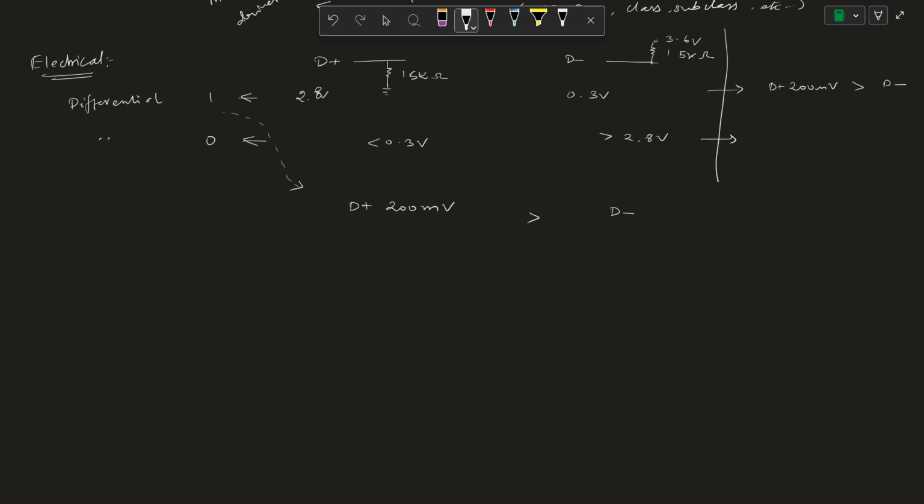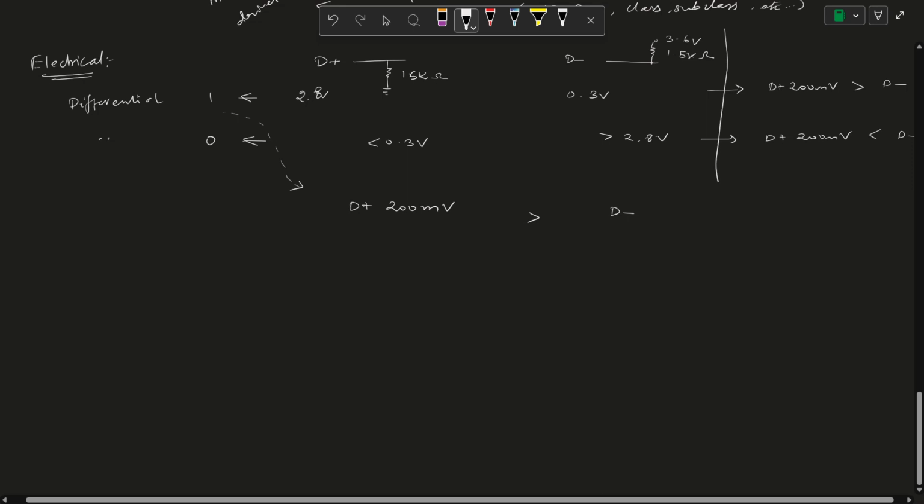If D plus is 200 millivolt less than D minus, it is called a differential 0. The polarity of the signal is inverted depending on the speed of the bus.